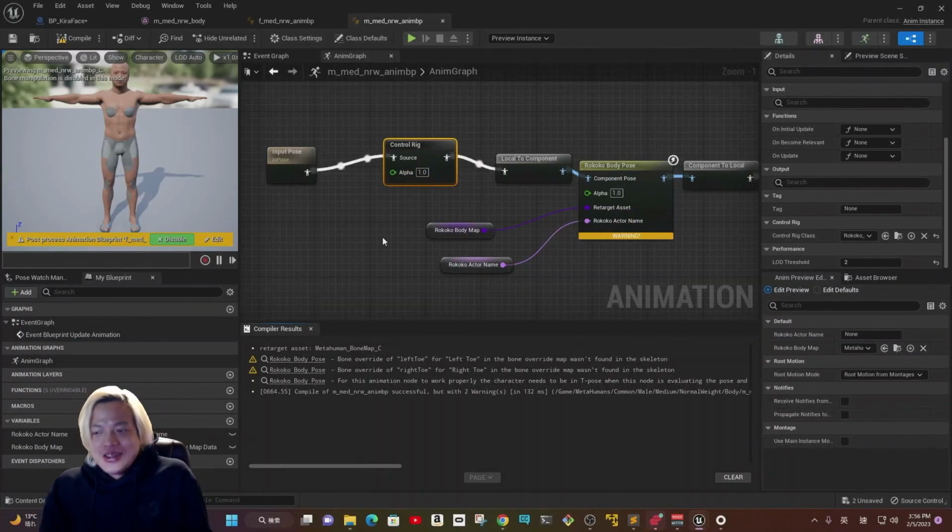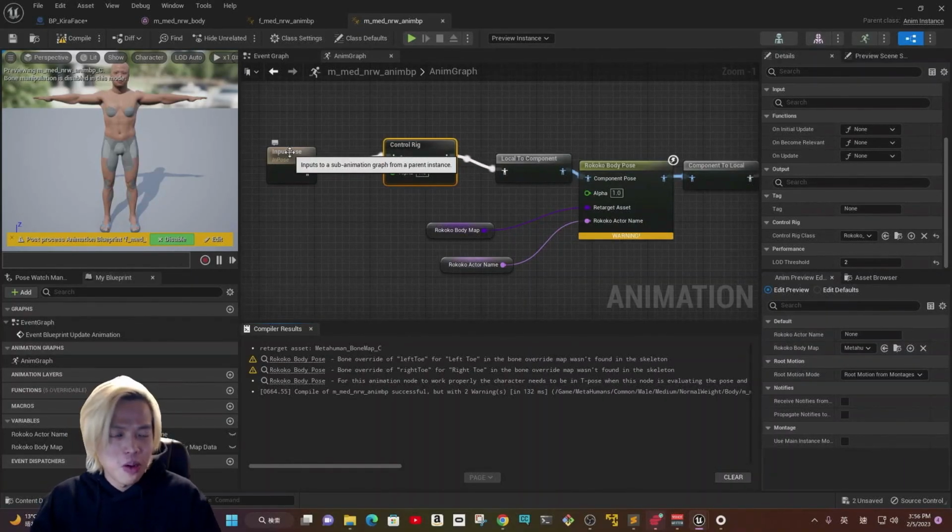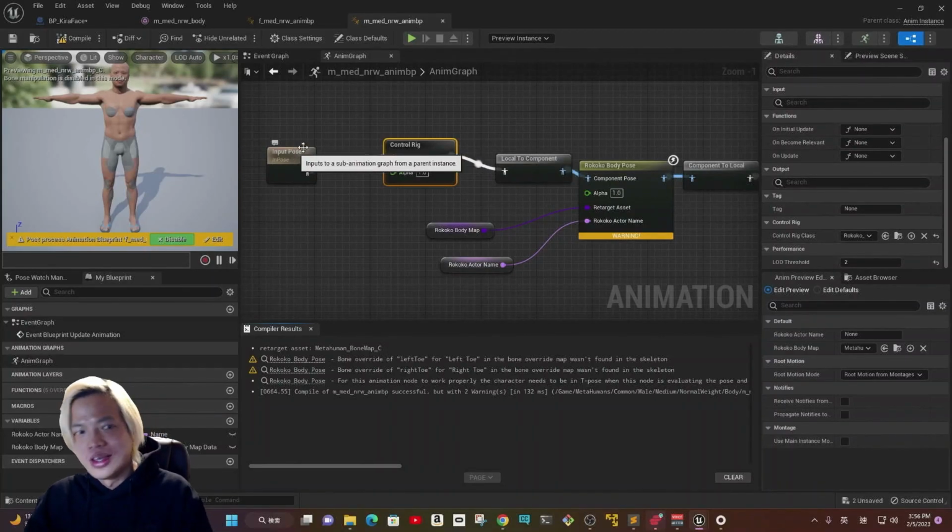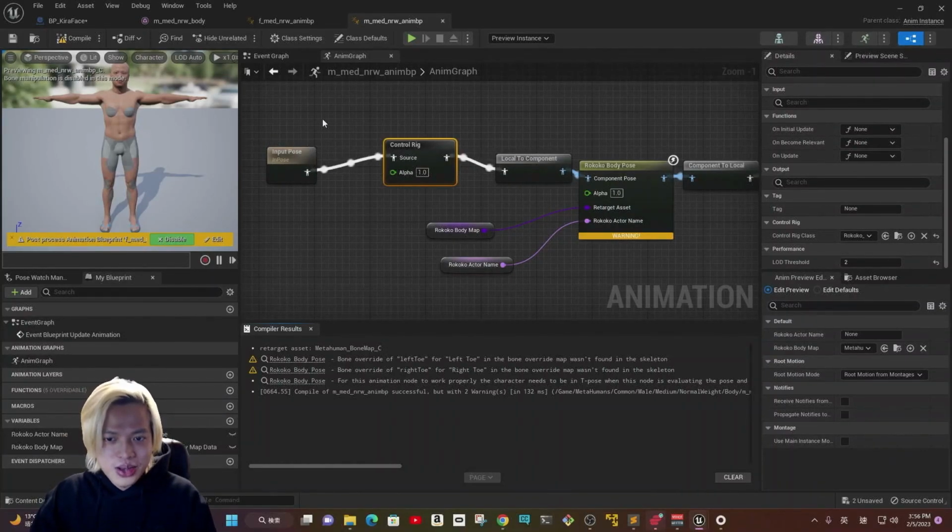And if you didn't get the BoneMap from where I shared, which is shared by the Rokoko Studio, it will be really time consuming to create your own, and it might not be proper. You need to fix the fingers and stuff. So yeah, now it's good. We're going to move to the next part.